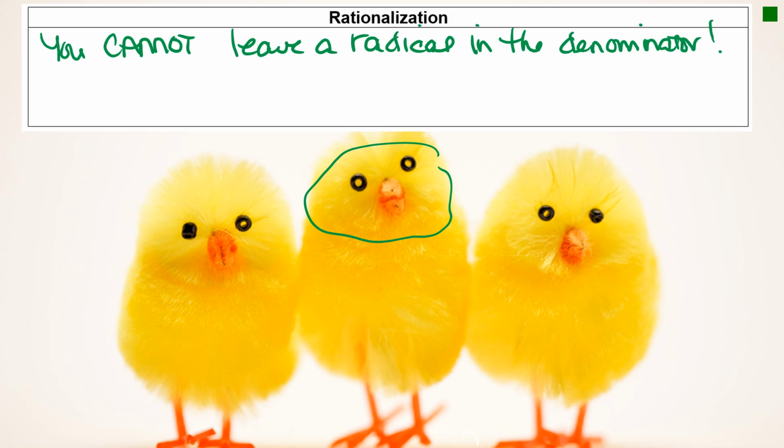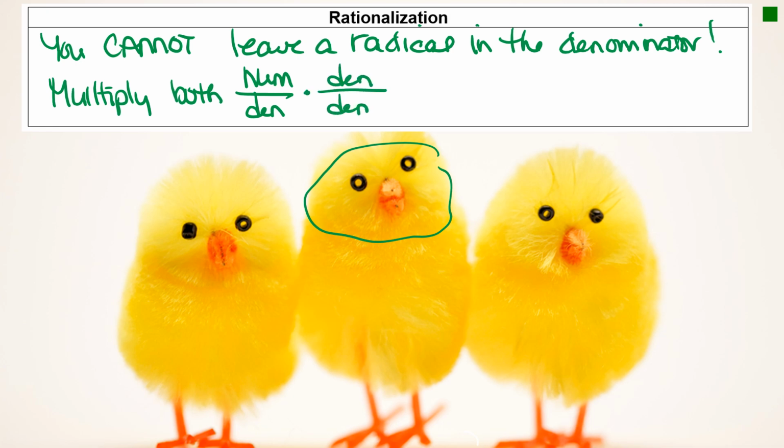You cannot. So you are going to do what's called rationalization. A radical is called an irrational number. We want it to become a rational number, a number that makes sense. The square root of 3 doesn't make sense to us. So what you are going to do is multiply both the numerator and the denominator by the denominator again. Okay, we'll talk about what that actually means when we do a problem. So write that down. We might put an asterisk there because we might change it a little bit depending on what we have in the denominator.